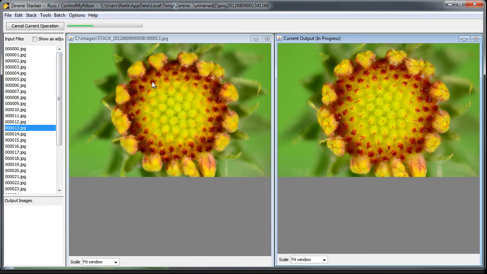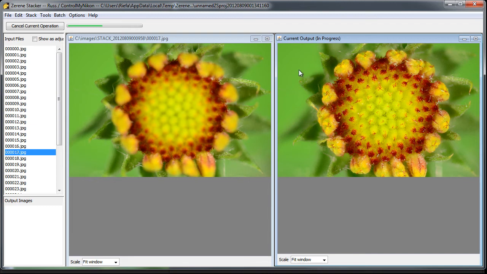On image number 13, this is image 13 that we shot, you can see some areas are in focus and some are not, and it's just pulling the information out that's in focus and adding it to this one. You can see now already in this composite image on the right hand side, we're getting a lot of depth of field. The part of the flower that was nearest the camera is in focus, and now we're starting to work back towards these little petals in the background. These will become in focus as we move further down the list of images.